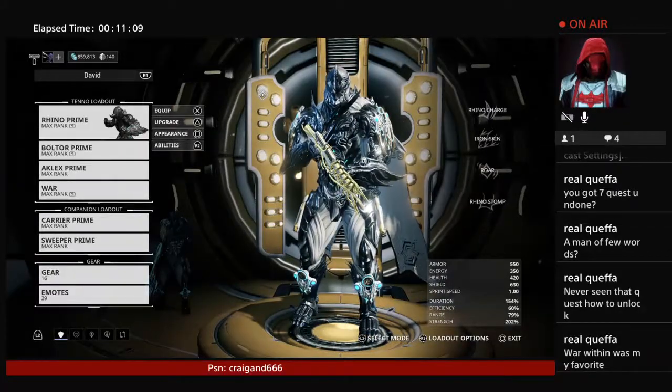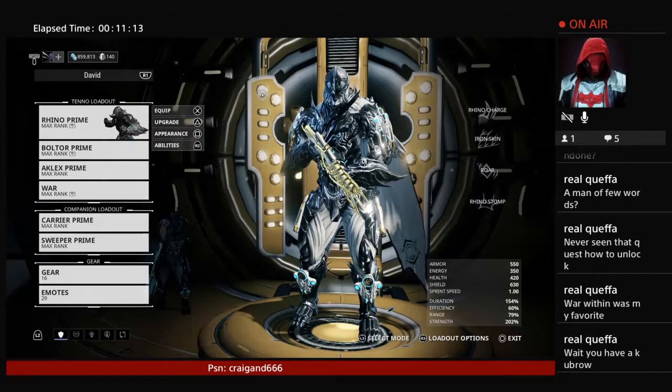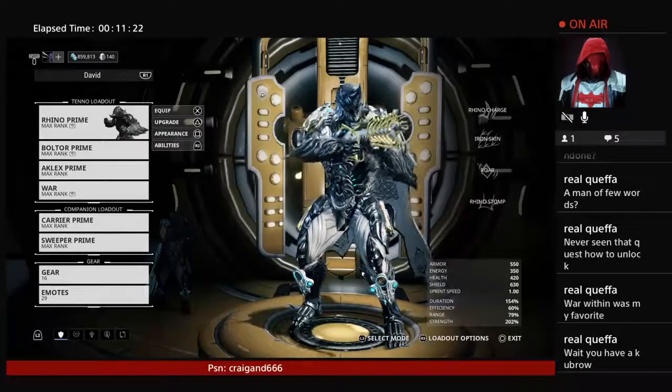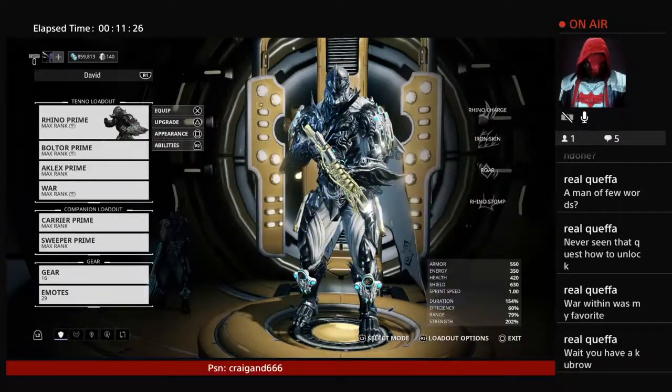So if there's anything you want to ask, yes, I have a Kubrow. Don't worry, I have two Kubrows. One is unranked, and one is maxed out. Yes, that's why I already tested out Kubrows. Don't worry, I just don't like Kubrows. I like my little carrier.